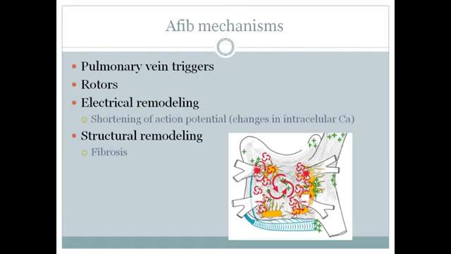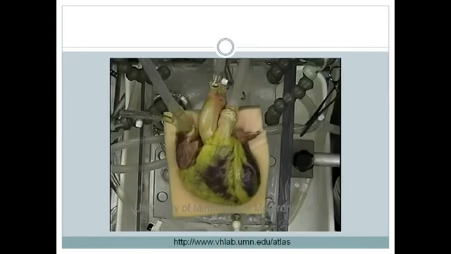All these yellow things that you guys see here, this is the left atrium seen from the back, the pulmonary veins, and all these are ganglia. There's a lot of autonomic ganglia in the back of the left atrium, and increased sympathetic state will also play an important role. So it's a complex mechanism, grossly all coming from the left side, although there's some evidence that it can also be triggered from the right.